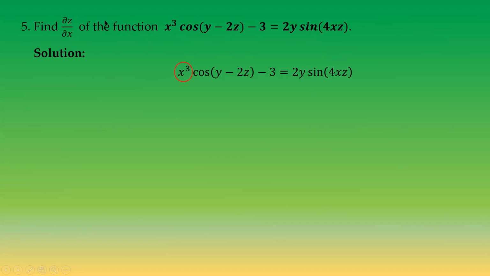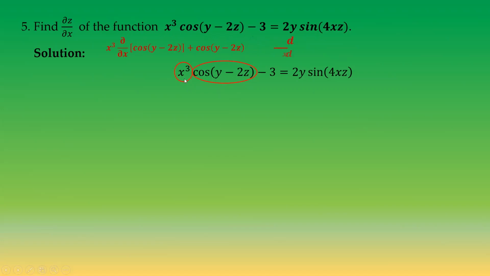So, sa una, again, kapag ito ay with respect to x, ang variable mo ngayon dyan, z and x lang. So, yung y ay constant. So, sa unang part natin, meron tayong x cube. Ang nakamultiply sa kanya ay cosine of y minus 2z. So, ibig sabihin, nakaproduct yan. Kasi variable ito, ito rin ay variable. So, apply mo ngayon yung derivative ng UV, UDV plus VDU. Doon tayo pupunta muna.